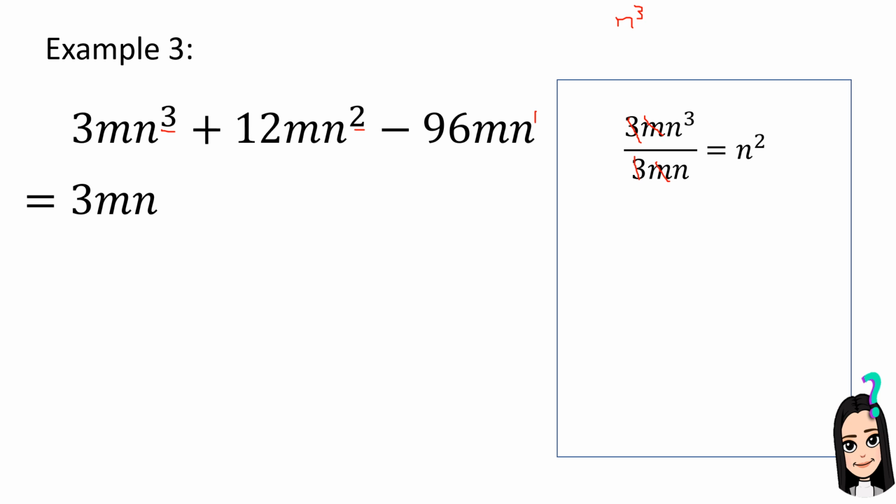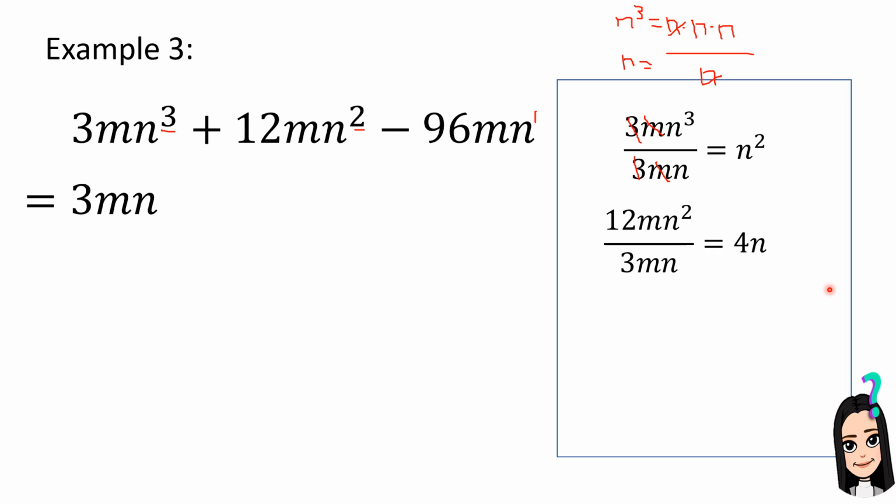I cannot write here properly. So n cubed is just equal to n times n times n. Okay, so for your n, that is only n. So we divide here n. So we take n divided by n. So the remaining n, we have here 2n, or that is n times n is n squared. Okay? So we have here n squared.